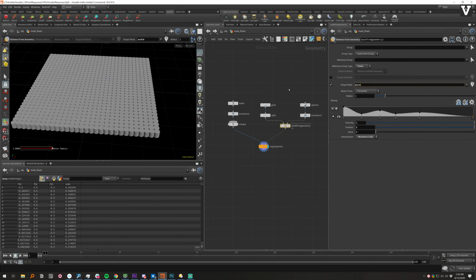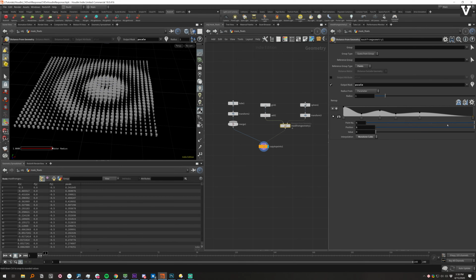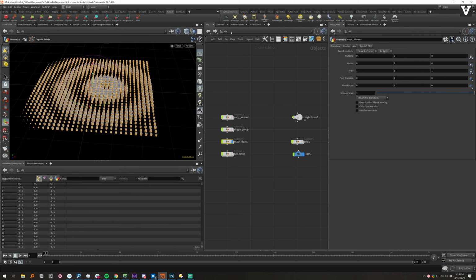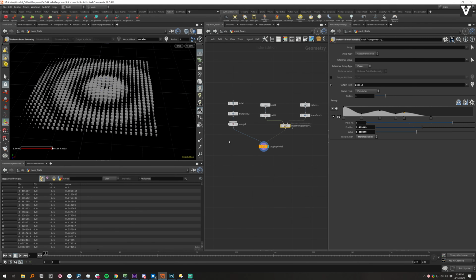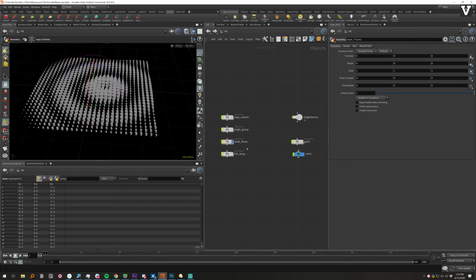So again, if we do p-scale, which is a float, then you can start manipulating things, and you'll see it's changing in there. If I click off, we get that fade off that we get in the other video. So really cool tip there too. If you know that you just need to do what I generally do for an attribute transfer, but as a p-scale, you can just use this cool mask from geometry and make a p-scale.